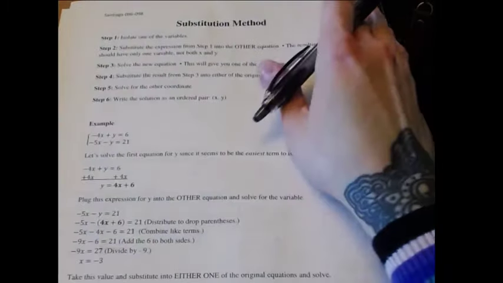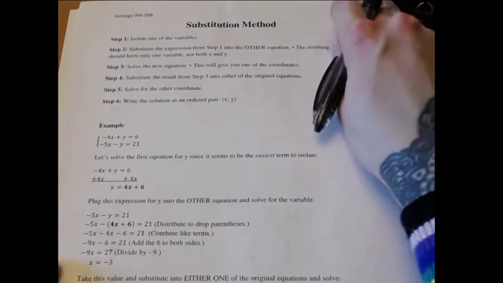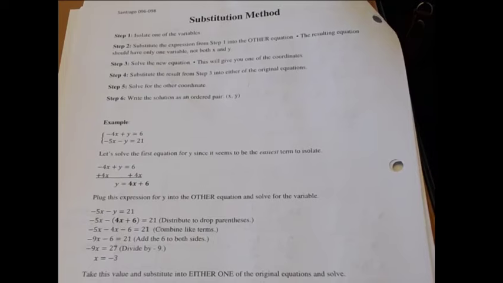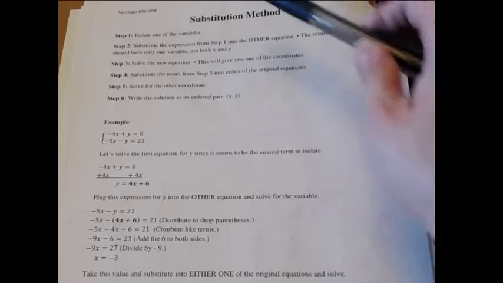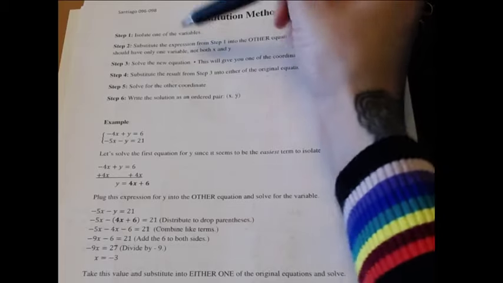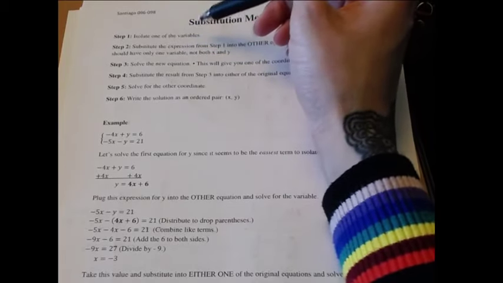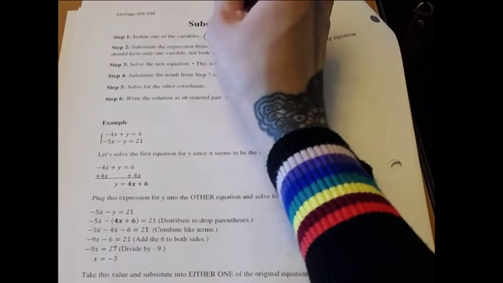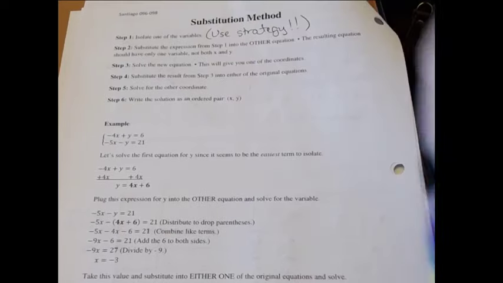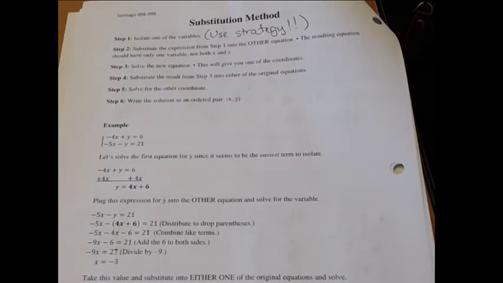Okay. We are going to now talk about substitution because technically we're trying to stay away from graphing if we can to solve most of these systems of equations. We'll end up using either substitution or elimination. So I'm going to walk you through the idea of substitution. According to the substitution method, step number 1 is you want to isolate one of the variables. That is completely up to you. Now, if you're going to isolate one of the variables, you want to use strategy. Okay? You want to use strategy when you isolate one of the variables.